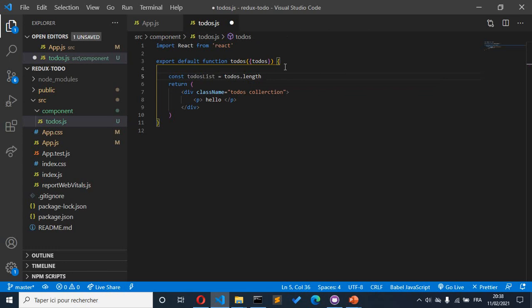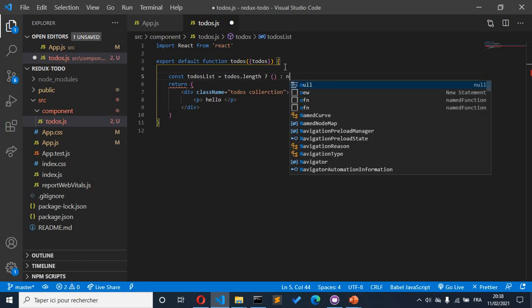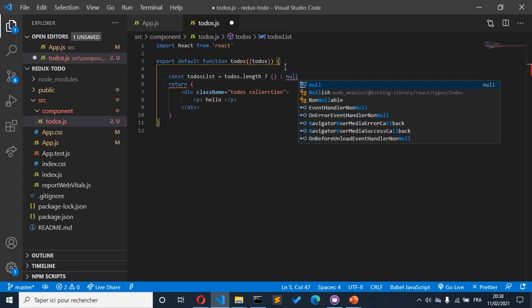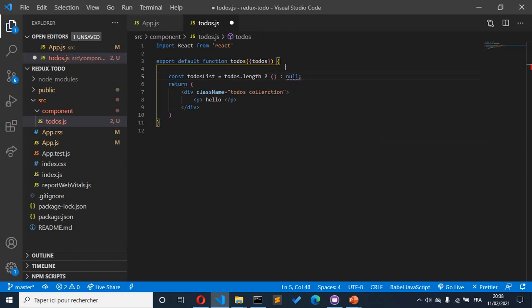So if we do this, with an exclamation mark, we can return something if the to-do length is a boolean, is true. If not, we can return something else. For example, we can return none. In that case, it's going to give an error, because I didn't put anything here. That's why we have an error.